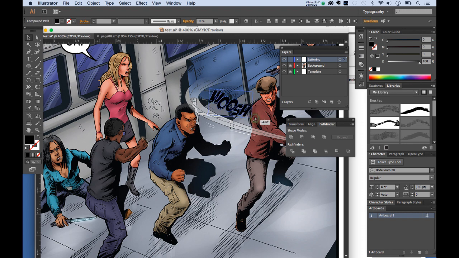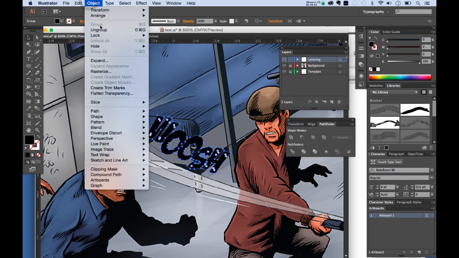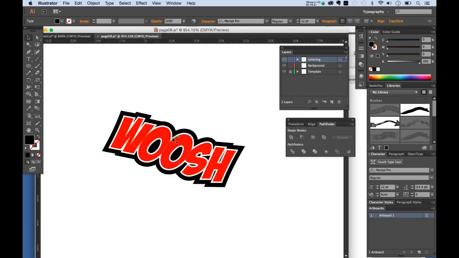I can even turn it just a little bit more, and we end up with the effect. So I'll group them back together, Command G or Object Group, and I'm going to copy. So this is the bottom of my strokes. We're going to end up with black, white, red fill.